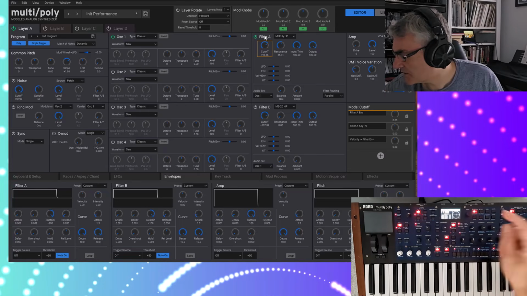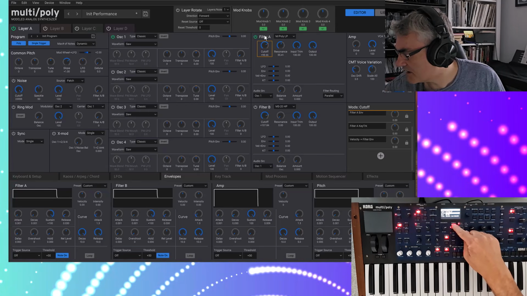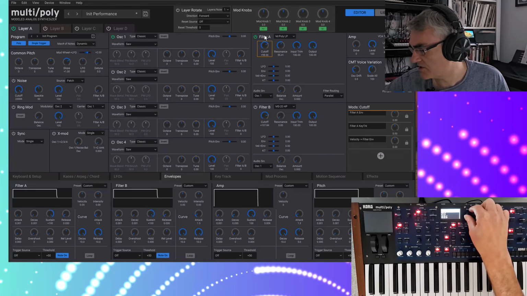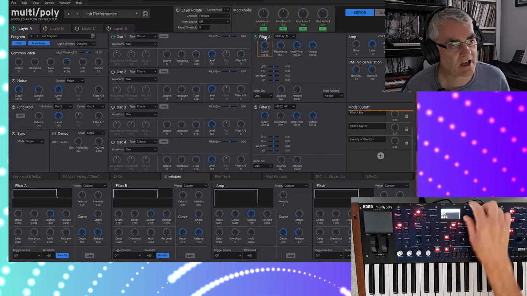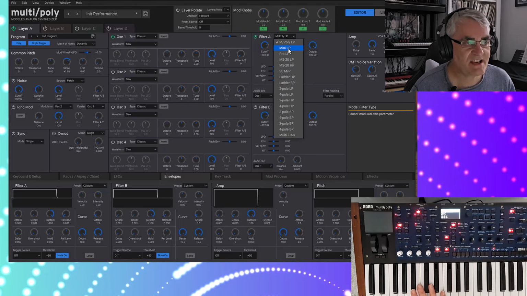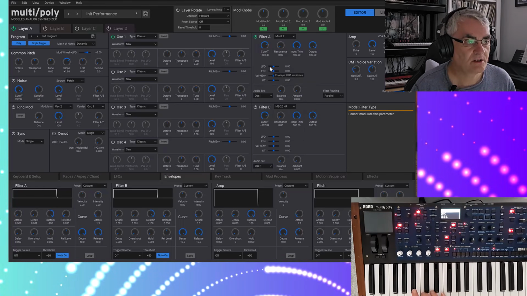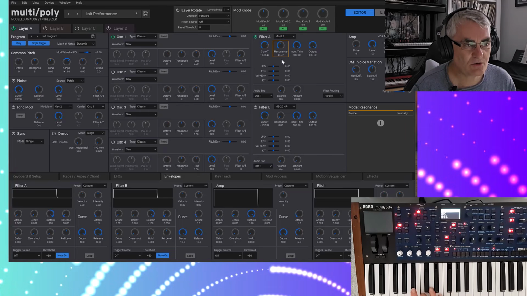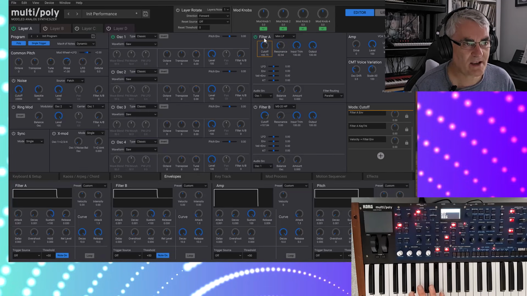Incidentally, if you want to do this from the synth as well, you can directly go on here and you can change it. Just change it through there. You can choose the different filter types. It's easy for me to show you on the screen here. The next one is a Minimoog-style filter, which has got less resonance on it, but it's nice for sort of your bass sounds.